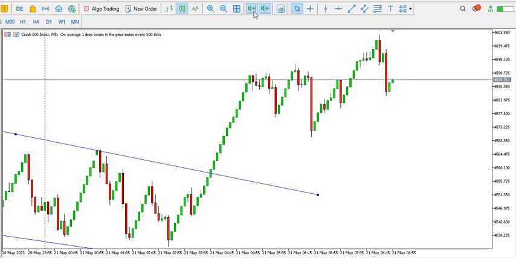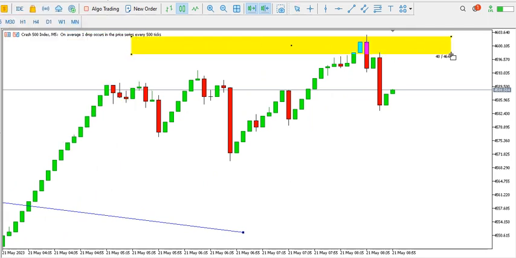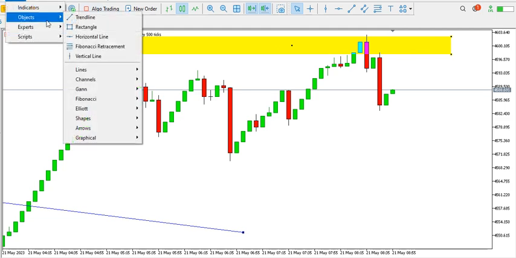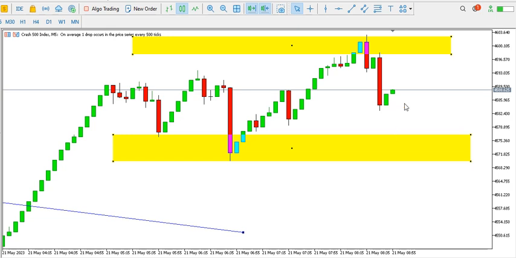On the 5 minutes time frame, it's currently buying. Although we are in a range, we might want to wait for a range breaker. Look at the range. This is the range top, and then we have a range bottom. So we might want to wait for a range breakout before we enter our buy trade.